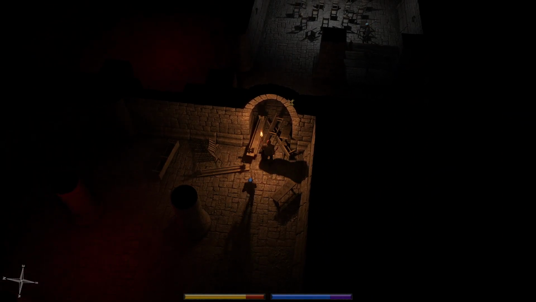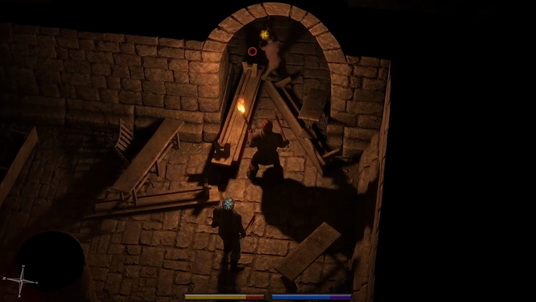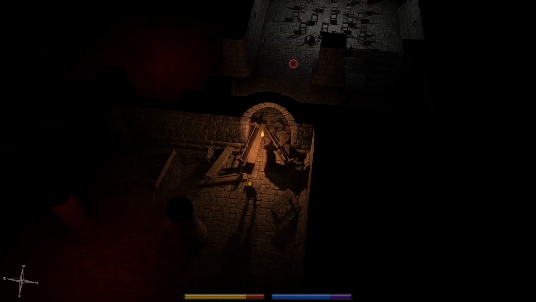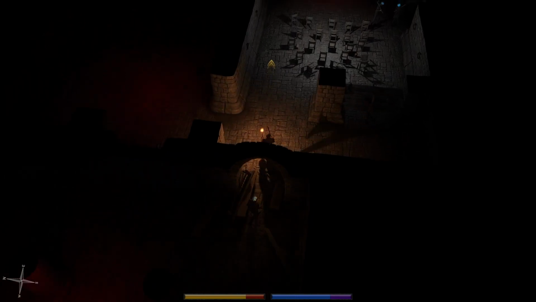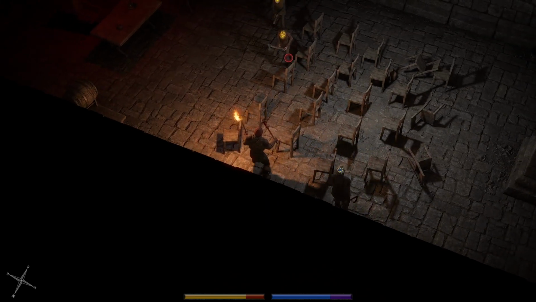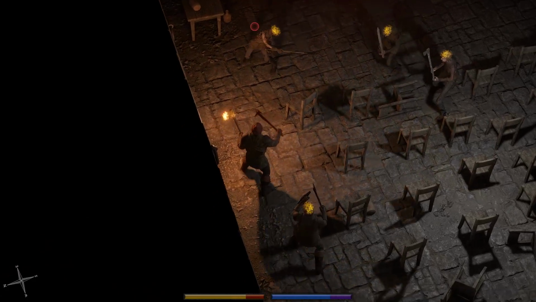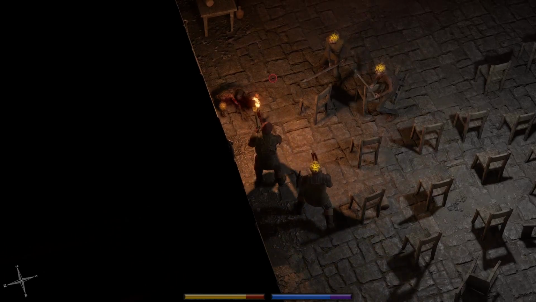Alright, these guys used to always kind of rush up right here, but now they tend to just sit in this room. Now we're getting some attention though. That's exactly how that's supposed to go. But looks like the other guys will not be rushing over here, so we're just gonna move through. Try to get them to move through the chairs so that they fall over. Nope. There we are.